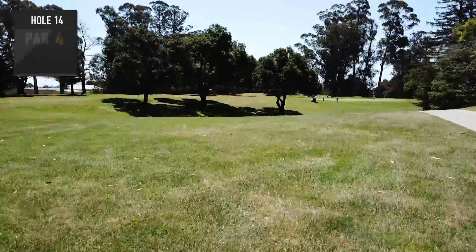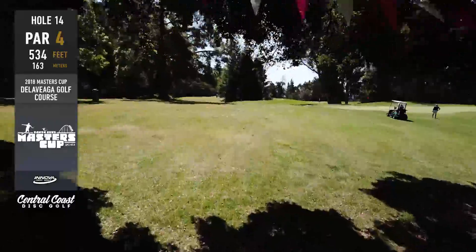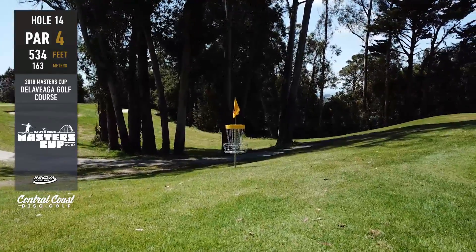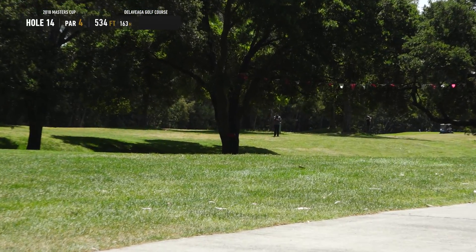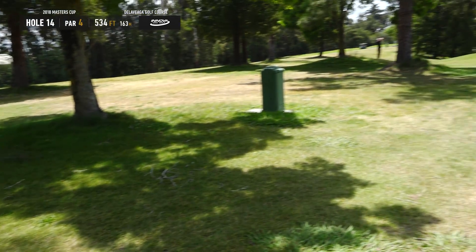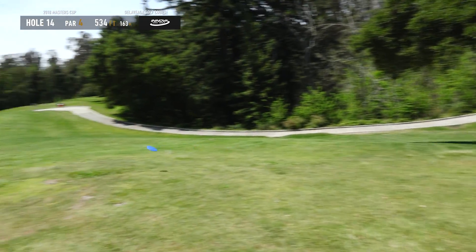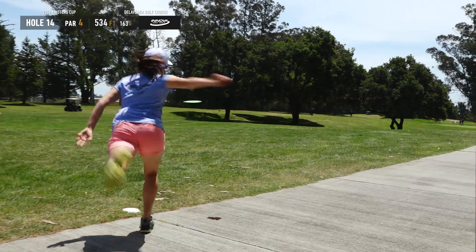Big shoutout to Innova for getting us out here. Zoe, we are here at probably the biggest change on the course for the FPO division — the way a hole is played, all the finicky rules around it, taking away shot options and forcing just one straight-through-the-tree-gap, low-hanging-flag shot. There is a triple manda — two trees framing this gap and a bit of a circusy flag situation on top. It's about 200 feet off the tee, and it's really fun to see a roller or another type of line.